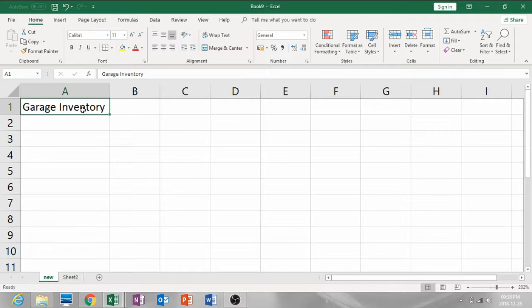So I got my title in there. Now I'm going to click on A2 and type in the word items. Now I'll tap tab to move over to the right and I'll put in date found.